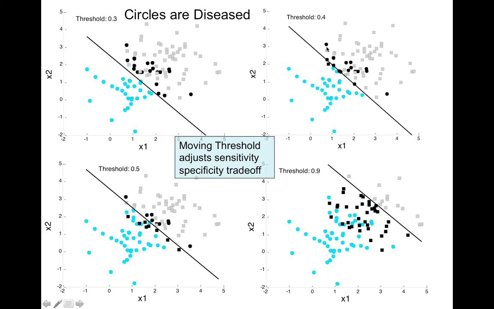As this curve moves, now you see that you're getting some people who are not diseased who are classified as diseased. And you've picked up a few more true positives in your diseased group. These 2 blue circles here are now showing to be diseased. These 2 points here showing to be diseased. And so as you move this threshold, you are adjusting the sensitivity specificity trade-off if you're defining that with regard to diagnosing the disease. So a blue circle that is correctly classified, a circle that is correctly classified would be a true positive.